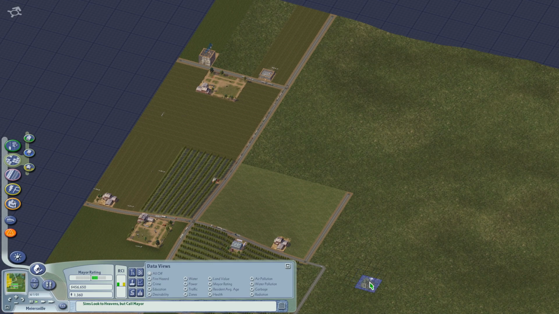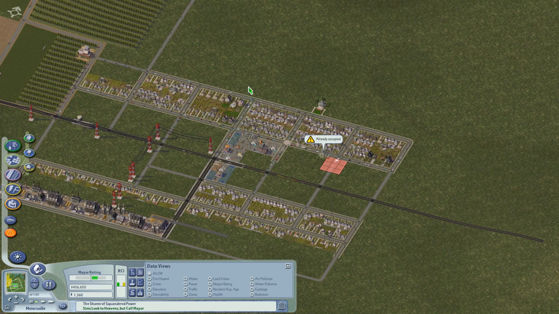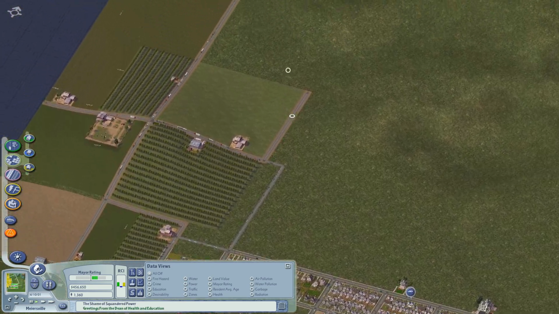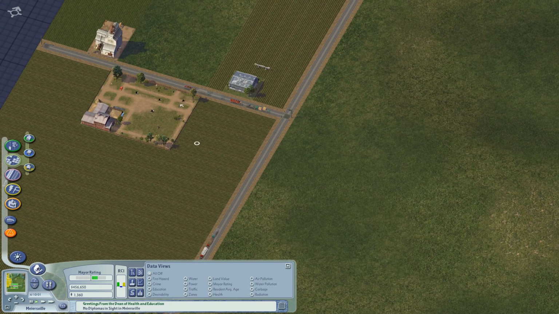Bring that down. I guess we can probably fit that along here. Since we're already sort of seeing a nicer... you know what? We actually need it over here then, don't we? Put it right there. Alright. That'll help boost that a little bit. What was I doing out here? Right, I was going to put another farm out here.